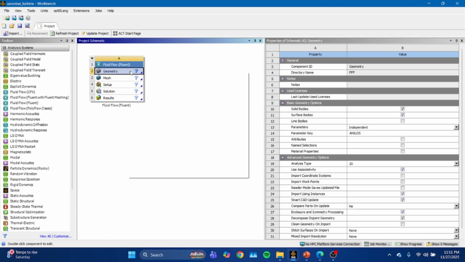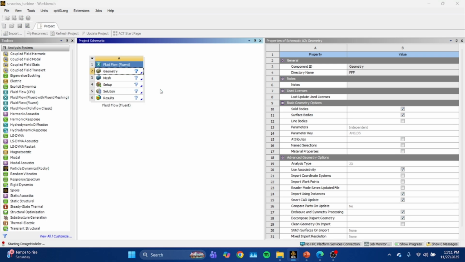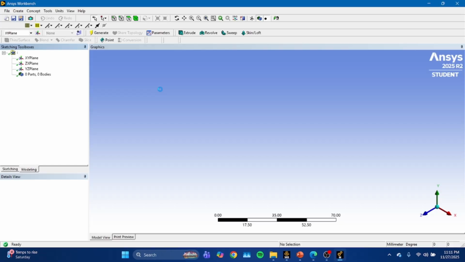Then we're going to right-click to edit the geometry in DesignModeler. First, DesignModeler is open. We're going to set the units to millimeter. Then we can correct the orientation.